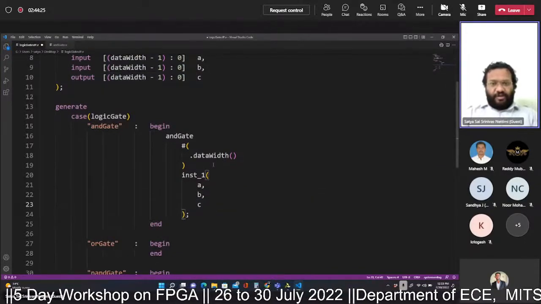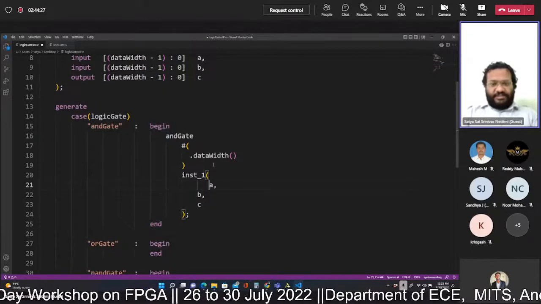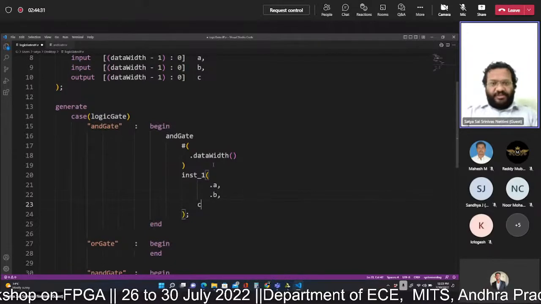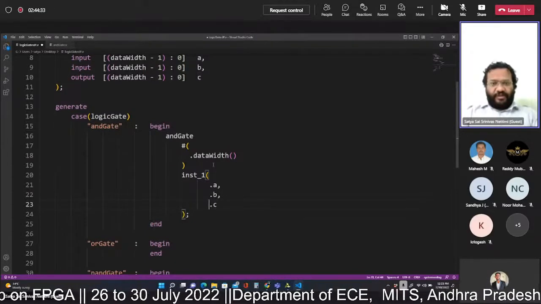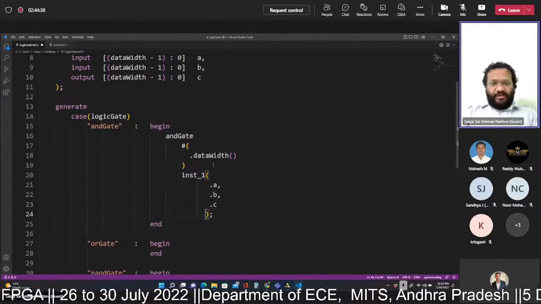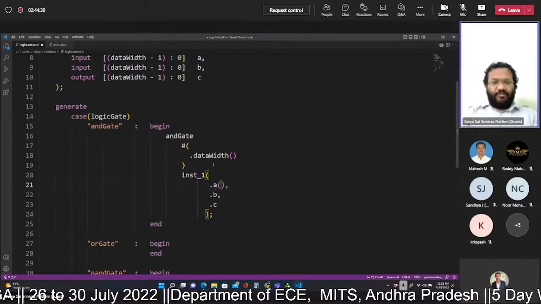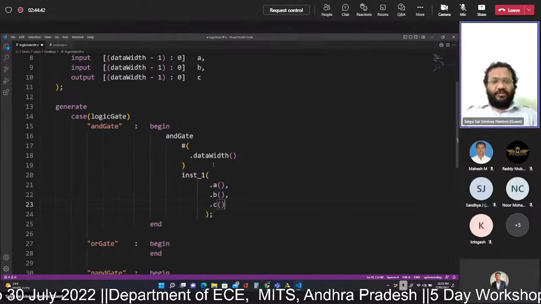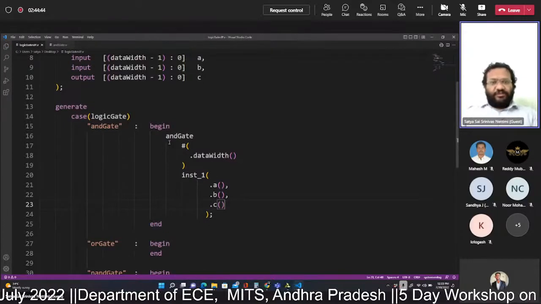So I hope everyone is aware of the instantiation format. The port names should be prefixed with a dot, and suffixed with a parenthesis. So this is how instantiation is done.